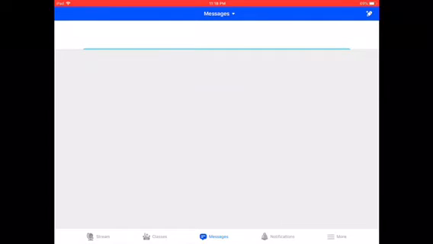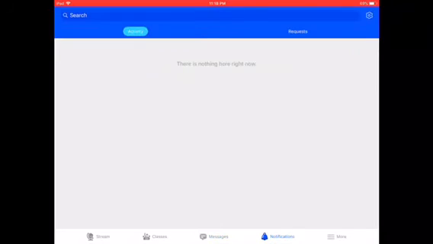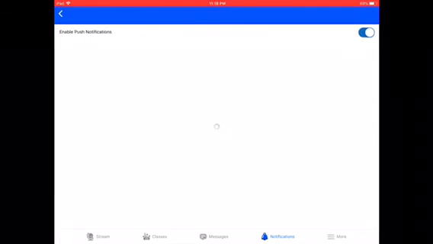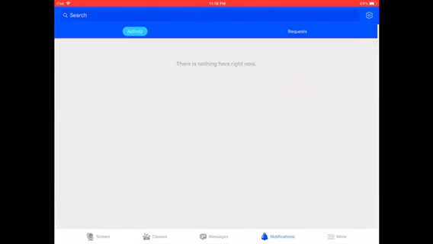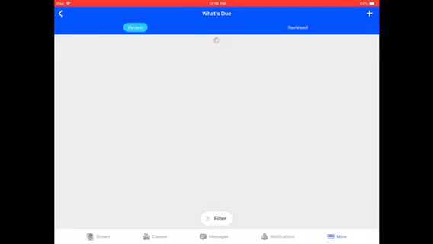Continuing on with the features, we're going to begin with the notifications feature, which is just letting you know of the activity that goes on in the app. You can also request to turn this off, just like any other app. We're going to leave it on for now. You can also, this is my favorite part, use the more feature down here.